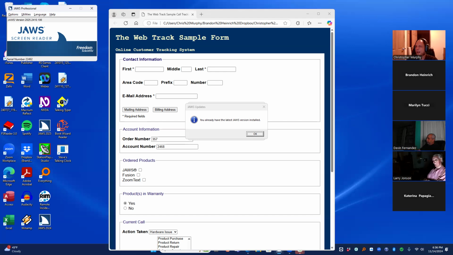A feature that I find really cool that they actually introduced is something called FS Companion. It's an AI feature, and it allows us the ability to ask it questions by typing in a question, and we're going to demonstrate that here in a second. Let's say we forgot something. We forgot how to change the speech settings or change the volume settings.